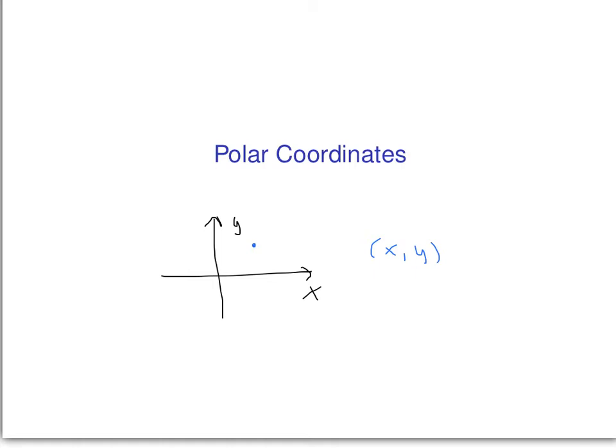How polar coordinates will work instead is that you have the polar point called the origin and a directed ray, and then every point can be described as a distance r and an angle of rotation theta measured counterclockwise from what's called the polar axis. So with that, let's plot some polar points.